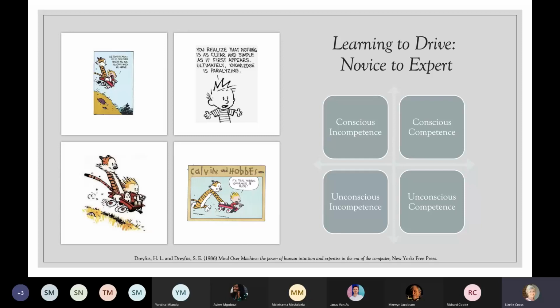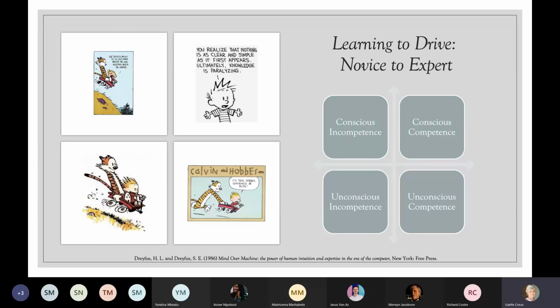It's the process of how they explained it, learning to drive. And you can see that there are 4 quadrants. So in the beginning, the student is unconsciously incompetent. They are excited and they just want to get on with it. They want to learn a new skill. They want to get into patient care. They want to go into taking up the scalpel, not knowing what they don't know and what the implications of their incompetence might be. So what they say is ignorance is bliss.